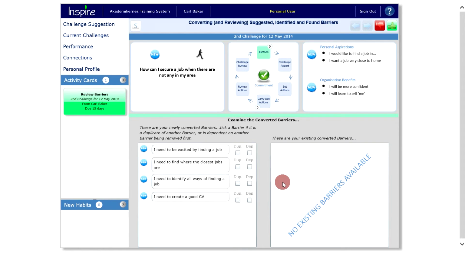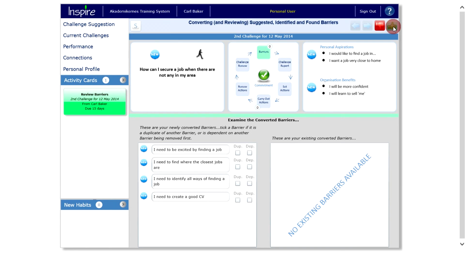The most important thing I'd like to say here is that if you can at all resist it, do not tick any of the boxes. Really, this is here if you really have to take one off because it's duplicated, or make one dependent. So my advice is, do not tick any of the boxes if you can resist it at all. Okay, that's it.